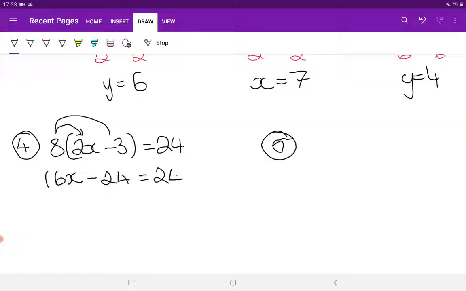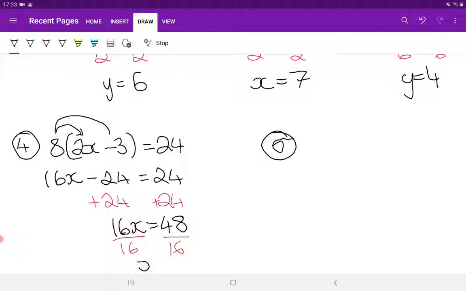Okay, and then from there it just looks like an equation that you're used to solving. So you add the 24 to both sides. We get 16x equals 48. Now the numbers are a wee bit bigger here. You might not know what 48 divided by 16 is. At this point I would probably tell you to pick up a calculator. But actually it's quite easy. It's 3. So you need to just be careful with that idea and make sure that you pay attention to the ones with brackets. It's no different. You've just got that extra wee step of multiplying out the bracket. And if that proves too much for you, then miss out that exercise and go on to the inequations ones.